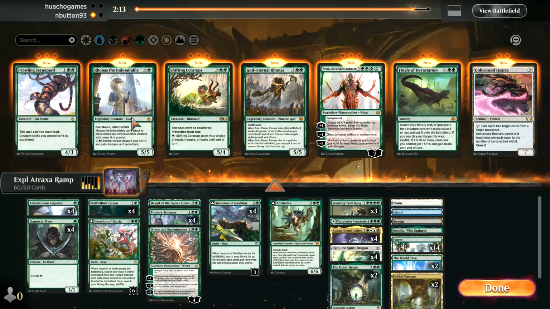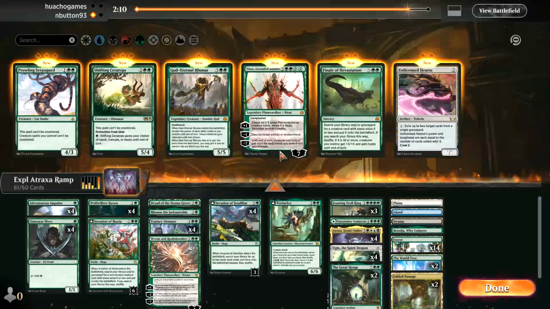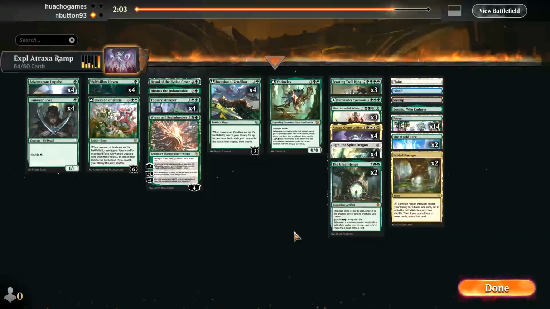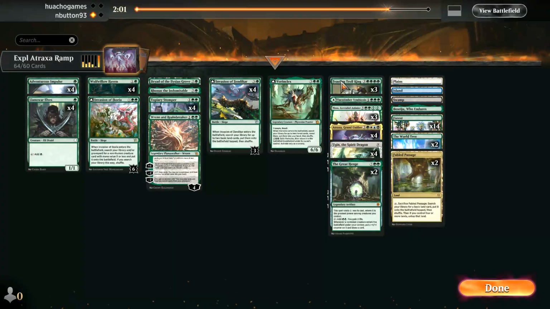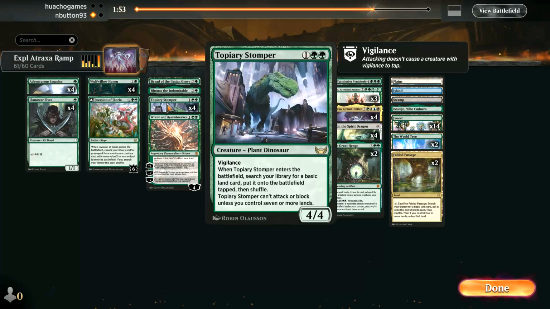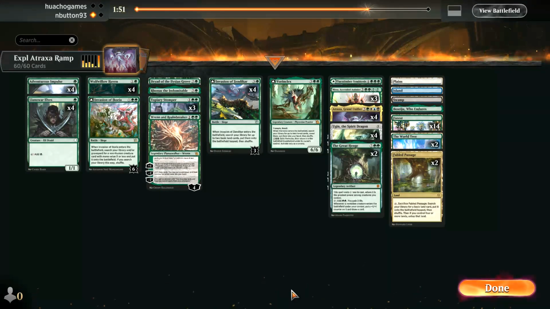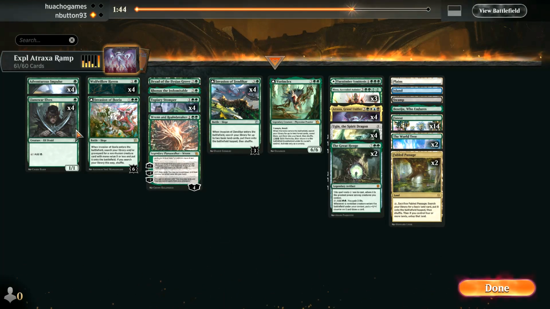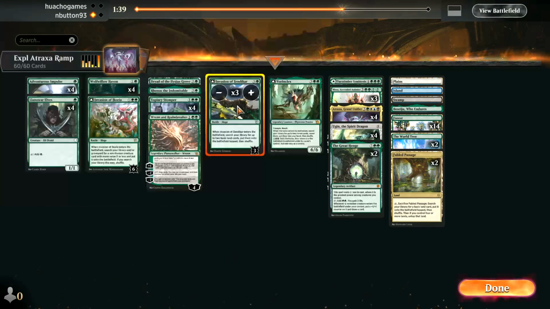So, what are we bringing in against Rakdos? I think Ronus the Indomitable is probably quite good. I think Nissa, just spitting out tokens. And let's take out Feasting Troll King. Maybe one Topiary Stomper as well, just because it tends to just sit there. Although, actually, yeah, let's take out an Invasion of Zendikar here. Yeah.